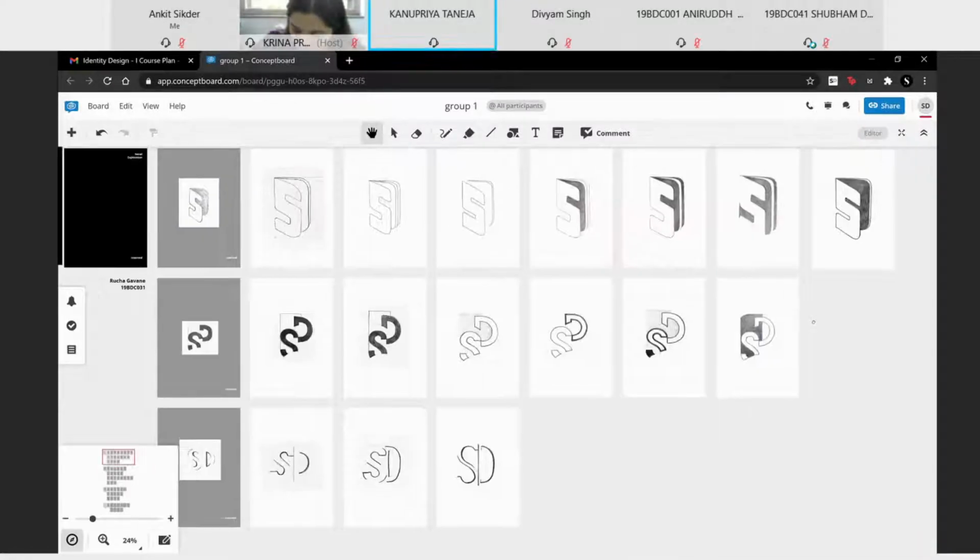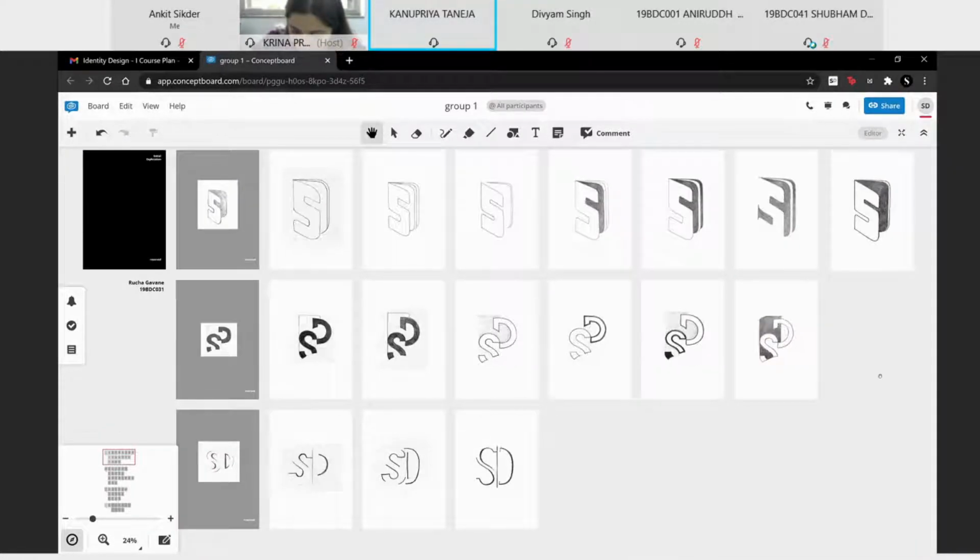Yes, Rucha. After yesterday's discussion, I explored what you suggested with the shapes, erasing the lines, inverting. You said the second one. Yeah. So, I'll give you very specific feedback.